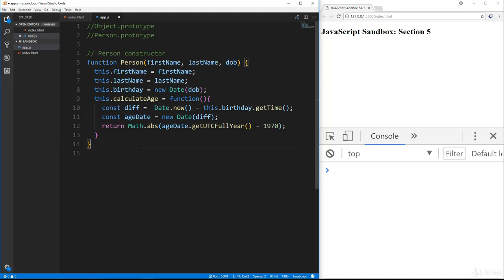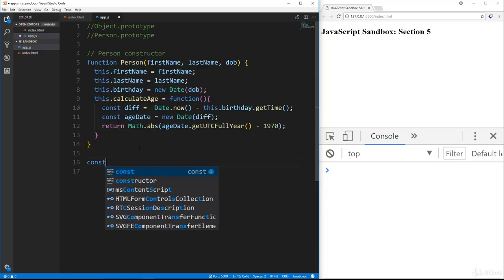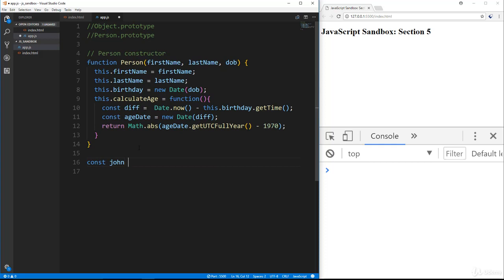All right, so we can go ahead and instantiate a new person by just saying, let's say const john equals new Person. Now remember, it takes in a first name, last name, birthday. So we'll say, I don't know, 8/12/90. Okay, so that's one.